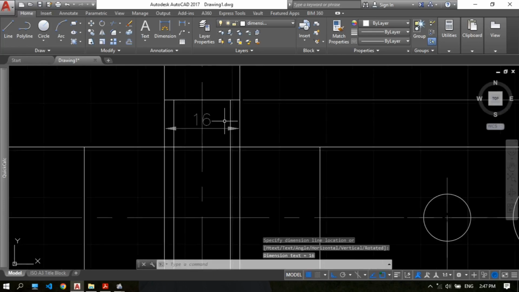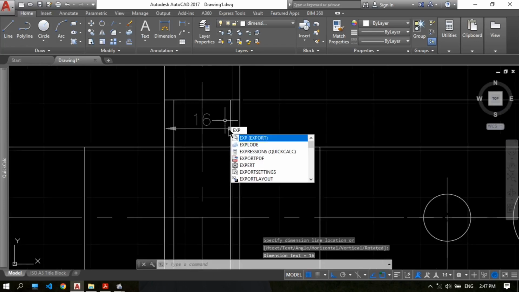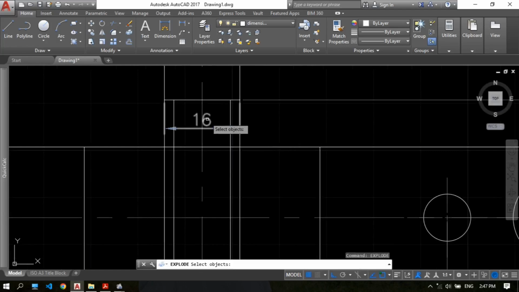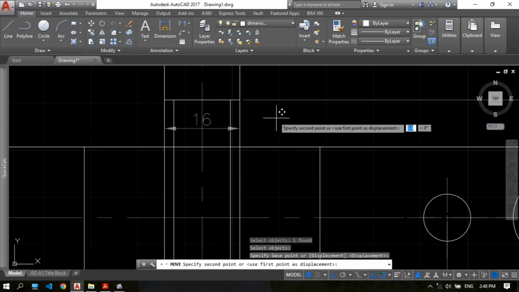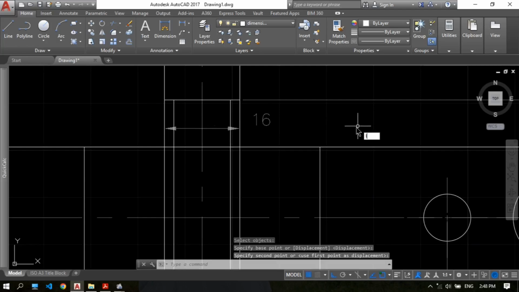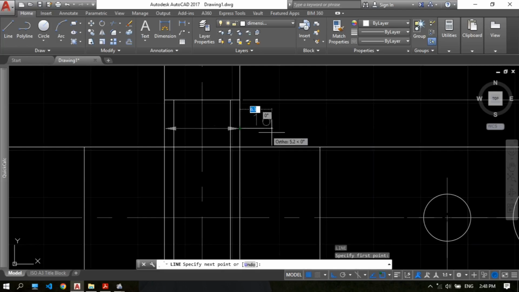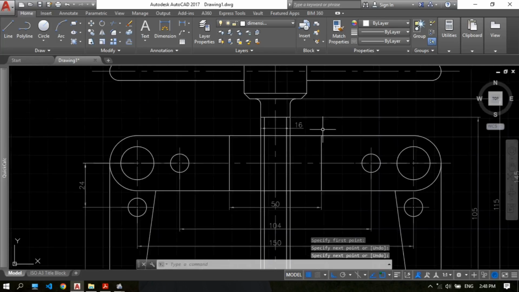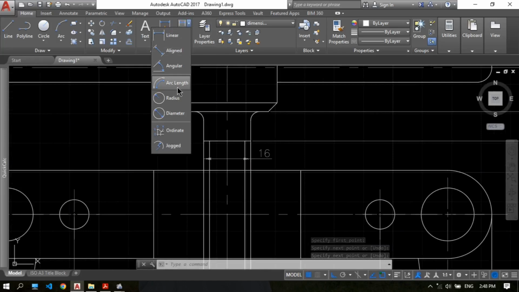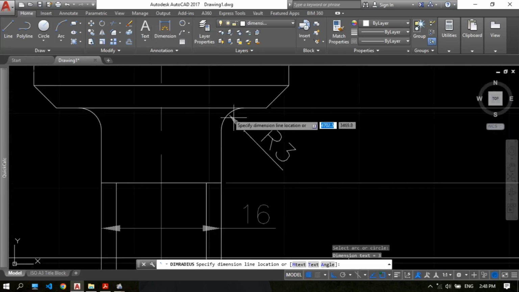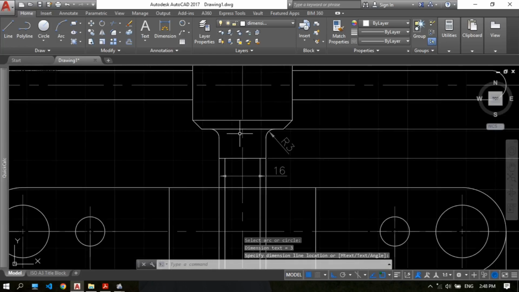16. So in the same way you can explode here, enter, and then move this 60 to the outside here, and then use a little line. It puts another radius here, that's radius 3.